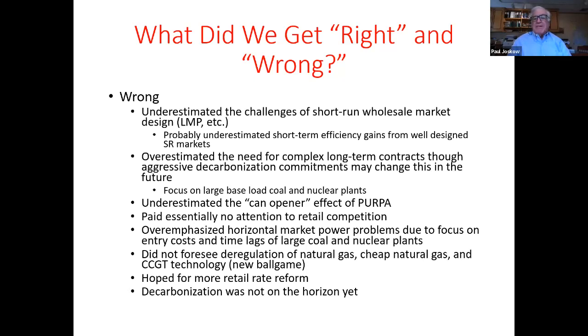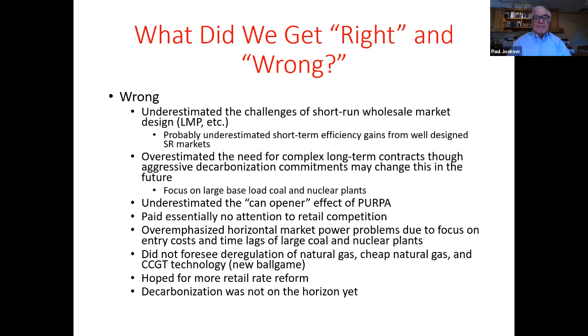I think we overestimated the need for complex long-term contracts to support investment in generation. And I think that's because we were focused on large baseload coal and nuclear plants, and cheap natural gas, readily available combined cycle technology was not on the horizon. And that has really helped a lot to make competition more vibrant. I already mentioned that PURPA was a can opener that got this going, because first there were cogenerators, and then there were cogenerators that did as little cogeneration as possible, and soon we had IPPs. And once they got inside the house, they decided they wanted to occupy all the bedrooms.